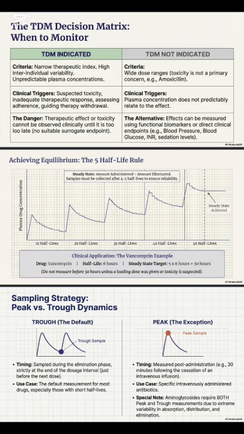Another important reason for TDM is if the patient's disease or the drug works in a way that you won't know if this thing is toxic or not giving a therapeutic effect until it is too late. Then you have to monitor this drug, therapeutic drug monitoring. If none of this is the case, then you don't really need TDM.